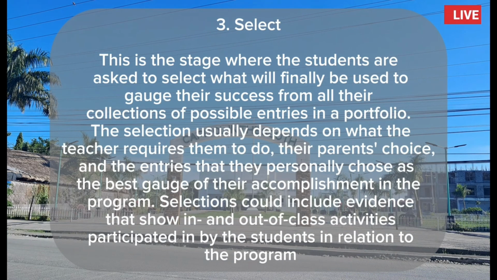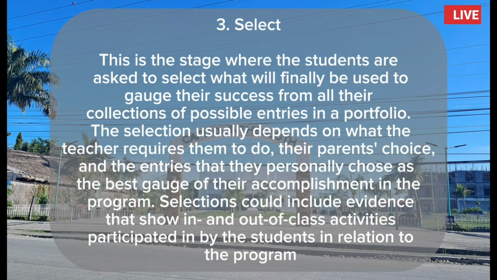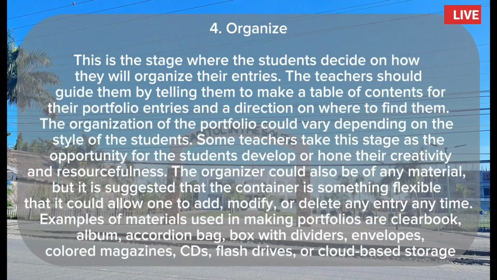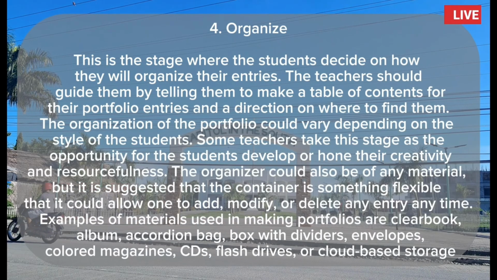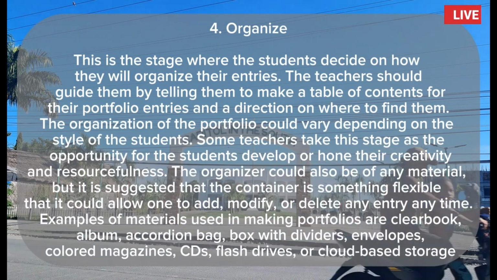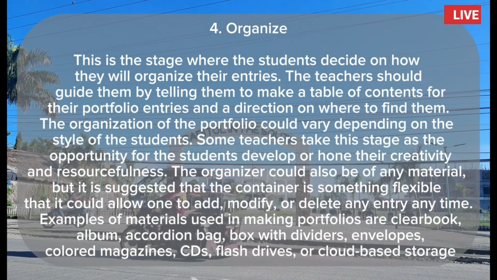Selection could include evidence that shows in and out of class activities participated in by the students in relation to the program. Number 4 is organize. This is the stage where the students decide on how they will organize their entries. The teachers should guide them by telling them to make a table of contents for their portfolio entries and the direction on where to find them.